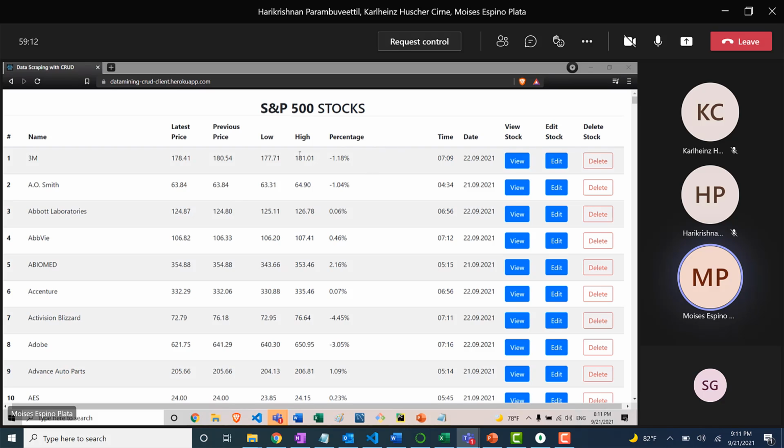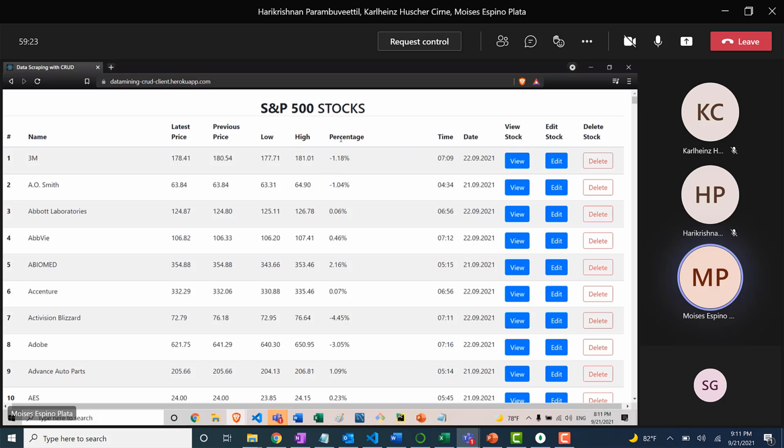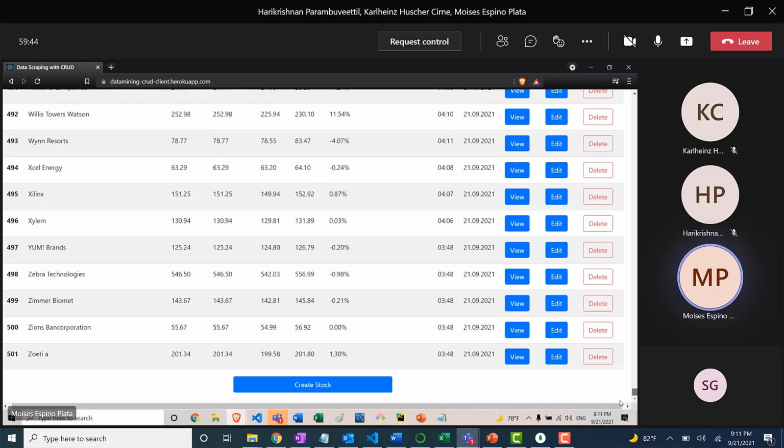So this is for the create, read, edit and delete operations. As you can see, we have here the main interface of our web application. We have the 8 columns that were explained at the beginning, the data model with the information of every single column. So let's get started and create a new record. For that purpose, we need to press the create button, which is at the end of this table.